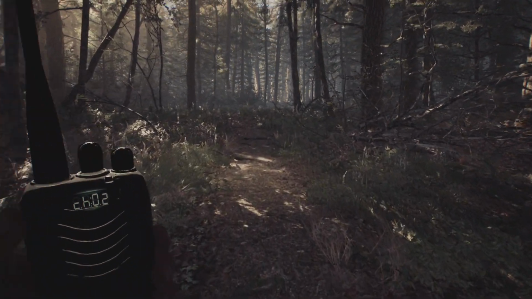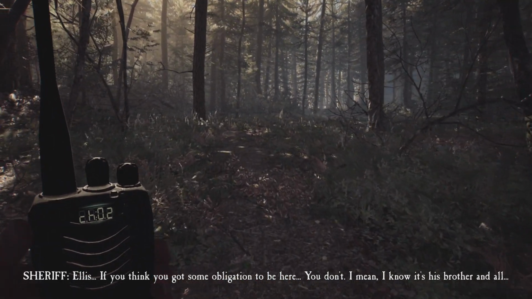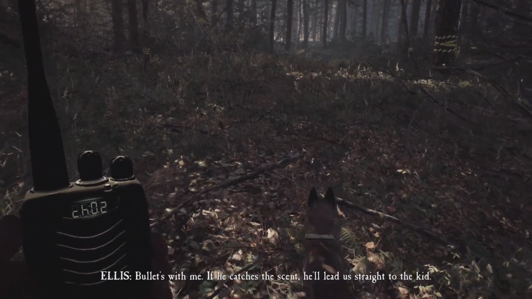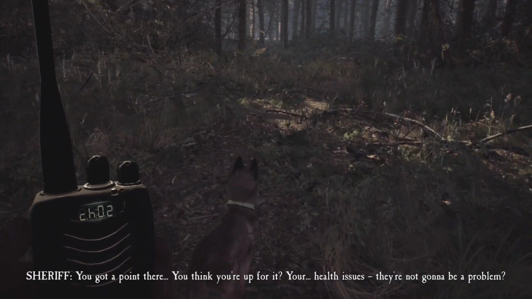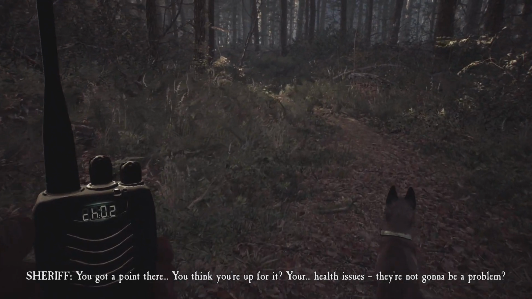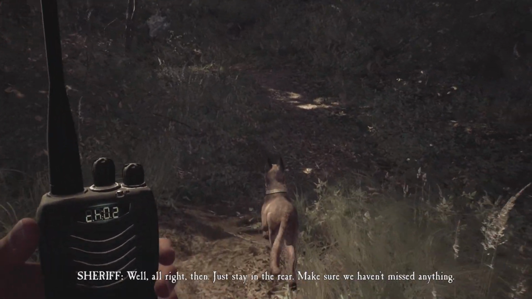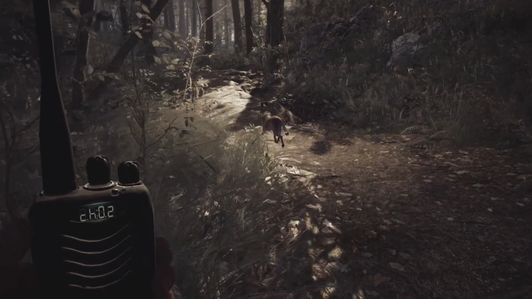Search party. Ellis, if you think you got some obligation to be here, you don't. I mean, I know it's his brother and all. Sir, I'm here to help. That's all there is to it. Bullet's with me. If he catches the scent, he'll lead us straight to the kid. You got a point there. You think you're up for it? Your health issues, they're not gonna be a problem? Sir, I'm not gonna screw this up. Not this time. Well, all right then. Just stay in the rear. Make sure we haven't missed anything. Oh, I think you guys missed something.